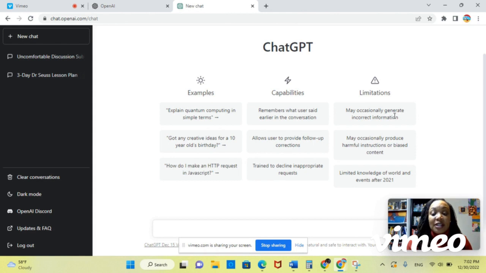It may occasionally generate incorrect information because this is an artificial intelligence system. You actually interact with it. So it's not like Google, whereas with Google, you might type in something and then Google will give you 20 million articles, images, places you can shop for it and all that. With this platform, when you type in a request, it literally gives you an answer. But like I said, you still are going to need to have that knowledge base from your schooling to make sure that information is correct. You're still going to have to check it. But for the most part, I have not found any errors.